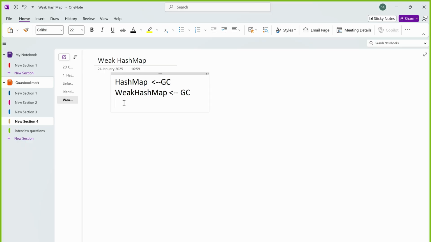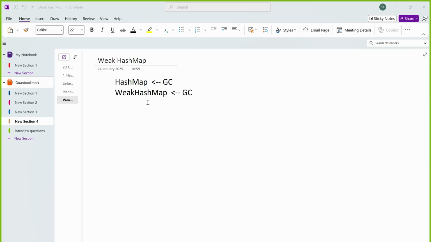You want this login details and all to be stored in a way that it doesn't prevent the user object from being garbage collected when there is no longer use. If we are not using these objects for a longer time, we are telling the JVM to collect that object with the help of the garbage collector. Okay.